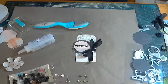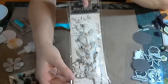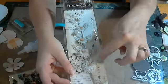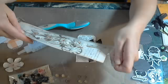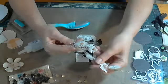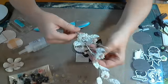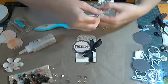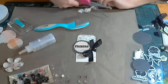Okay, so now I'm going to pull out a Breton vine. A Breton vine is some of the vines that we have. They're made of paper. They have flowers, leaves, and some little spriggies. What I love about these is that you can bend them all different ways. You can cut them up into sections. You don't need to use the whole thing. You get quite a bit on one vine. So I'm actually going to lop off the top part of this.